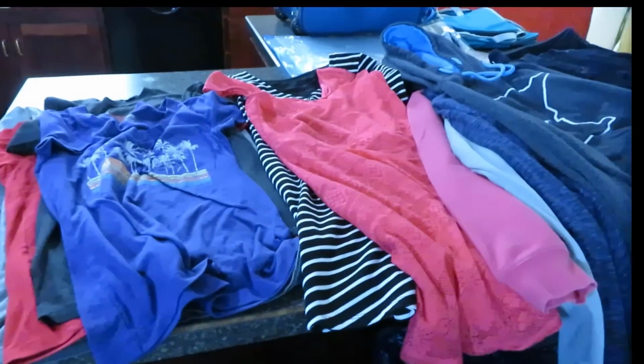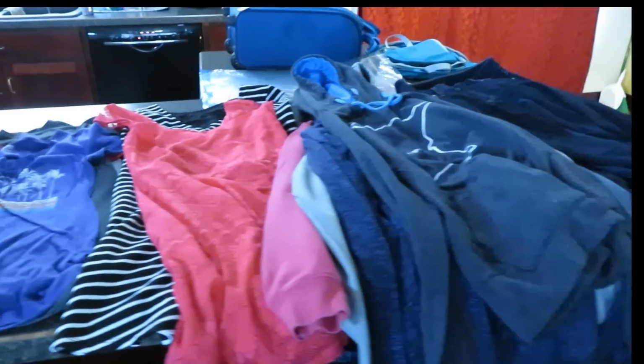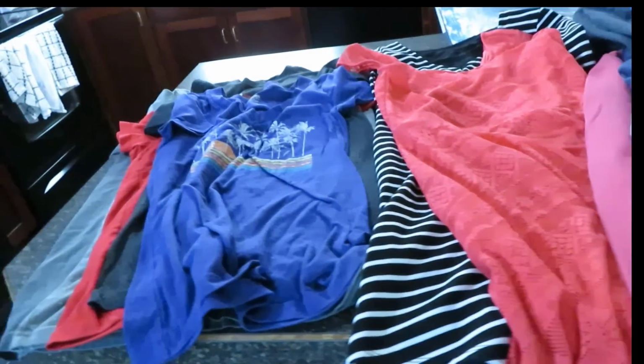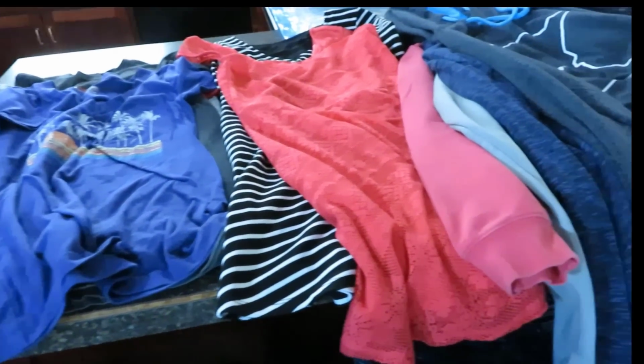So what I'm going to be doing is taking all of these clothes, which are just laid out, they are not folded in any way yet. I'm going to be taking them individually and folding them or rolling them, putting them into the suitcase.